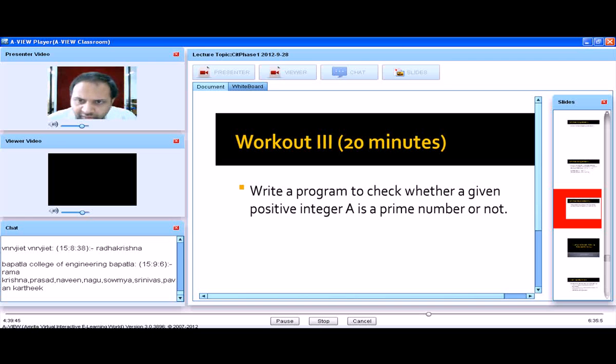If you are done with the workouts, we can proceed with the next session for the afternoon, which will be taken by Miss Kamudi. If you have any issues or questions, we have a question and answer session for 5 minutes.